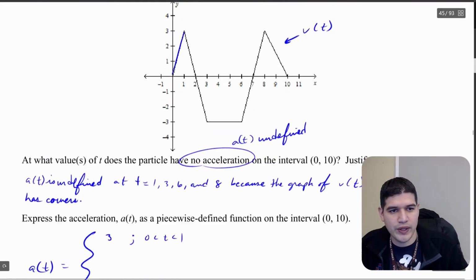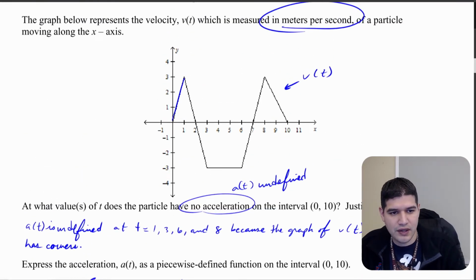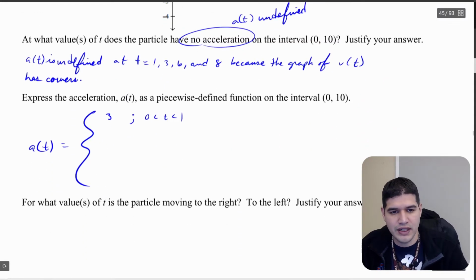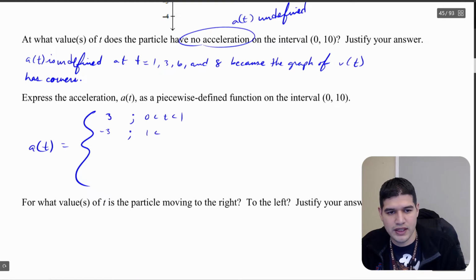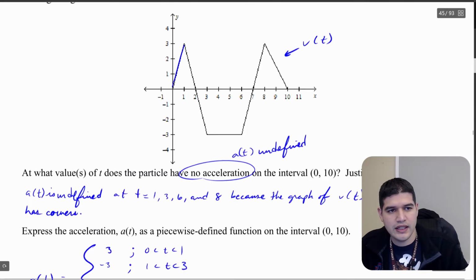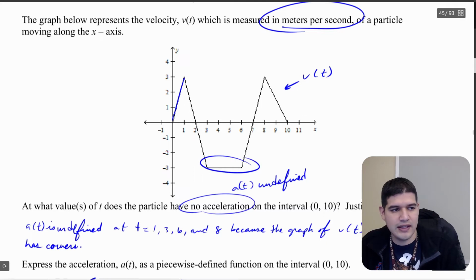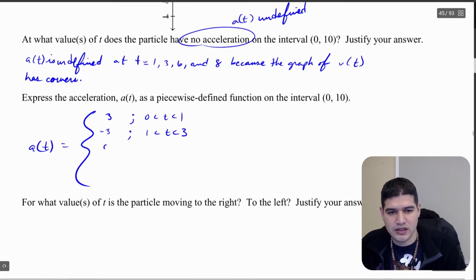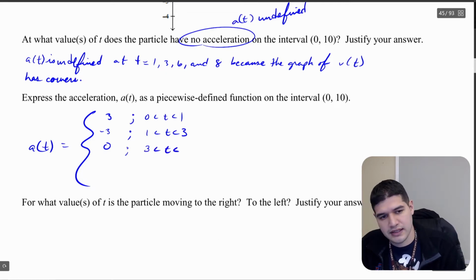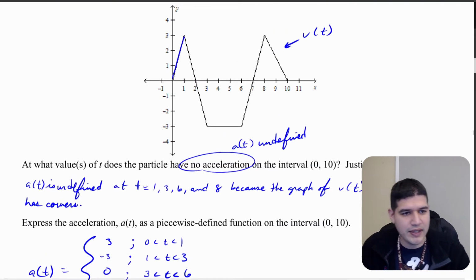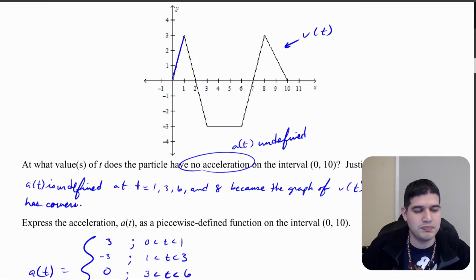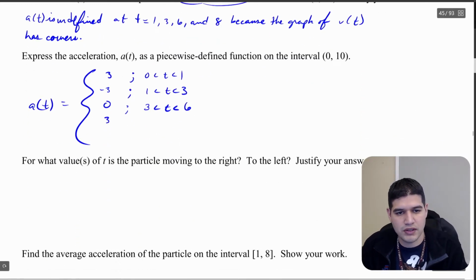All right, let's keep that going. On the next part, we're going down 6 and over 2. So that's going to be -3. And that's on the interval from 1 to 3. Here in this interval, we can see that the entire thing is going to be 0. So the acceleration is going to be 0 because we're looking at the slope there. And that's going to be from 3 to 6. In this next segment, it looks like it's over 2, but it goes up 6. So that's going to be +3 for a slope on that line.